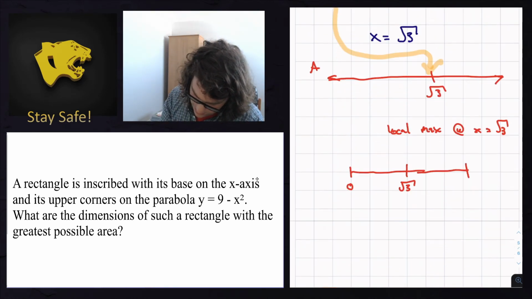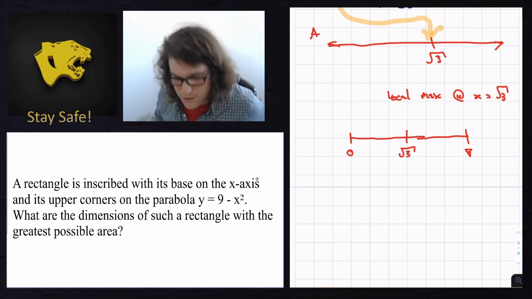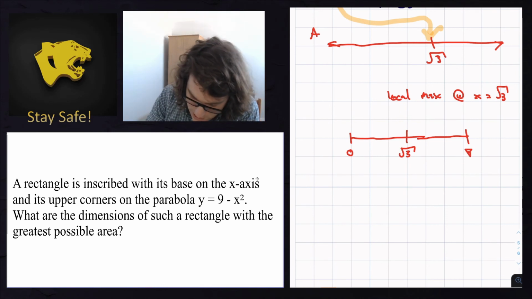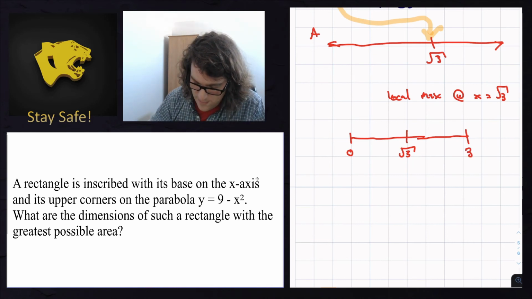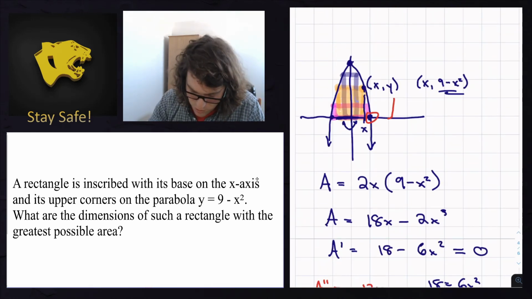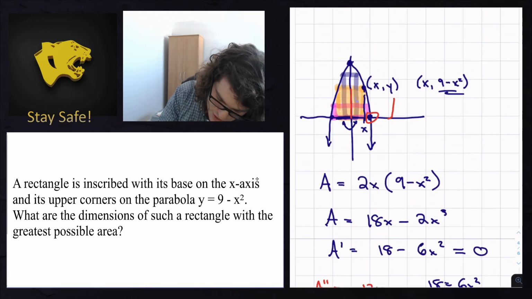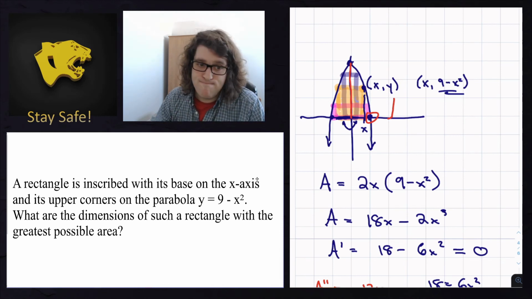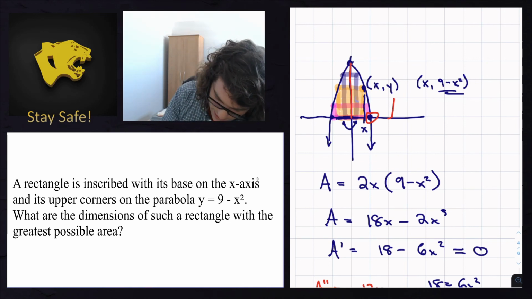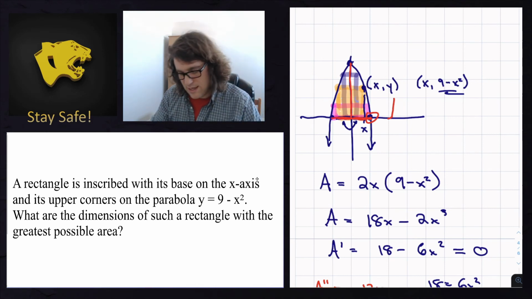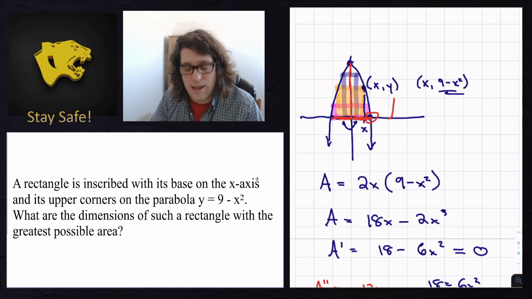So I need to make sure that things are within the 0 to 3, which they are, but I also need to make sure that 0 and 3 don't give me boundary conditions that are going to actually have bigger dimensions. From a visual point of view, if you have 0 x, it's just basically a thin line that goes to the top. That's going to be 0 area, which is a minimum, I guess, but not a maximum, not a greatest. If I go all the way out to the edge, then I can't go up any, so it's basically a flat box. And I do not, in that case, get any area either.